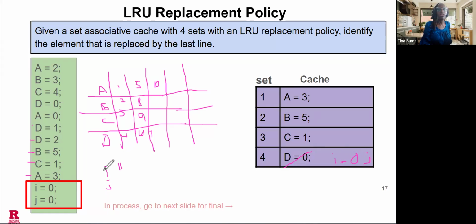All right, now I have this. This becomes line 11. Now I'm going to J. What am I going to replace here? Well, this number is pretty big, so I know I'm not going to replace that one. I just did that one. I'm also not going to replace this one. That's 10. I'm not going to replace this one. That's 9. So now I'm through 3 lines. Do I replace this one? No. So no for I, no for A. I'm going to take that out.